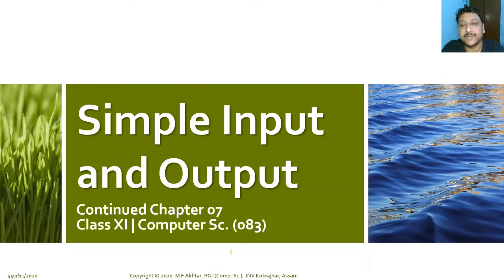Now we are going to learn some more things about Python programming and simple input and output statements, so that a complete program can be written with input statement and output statement. Again continued from chapter 7 for class 11 computer science.